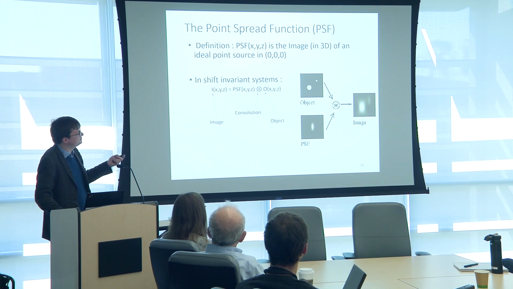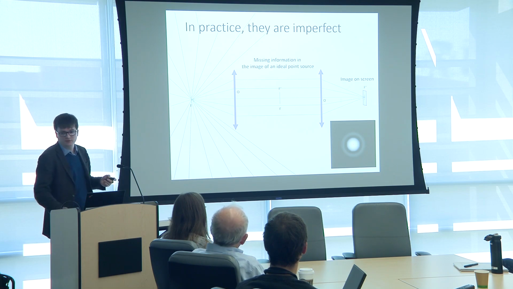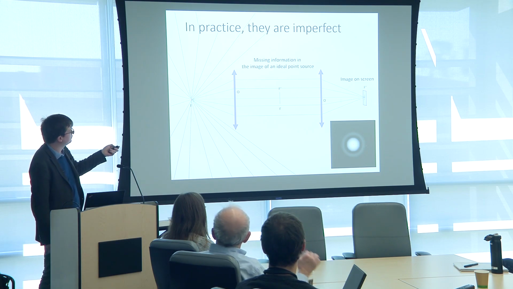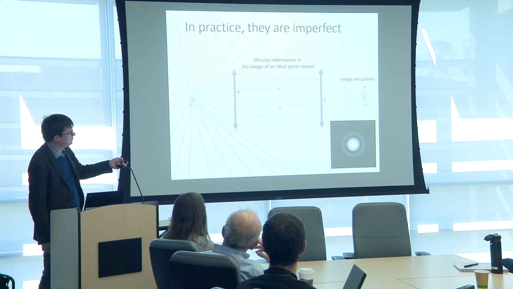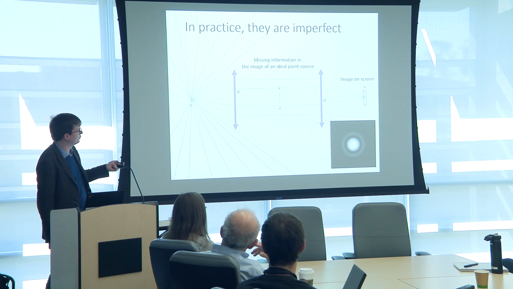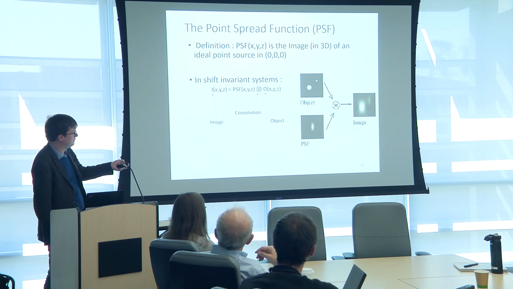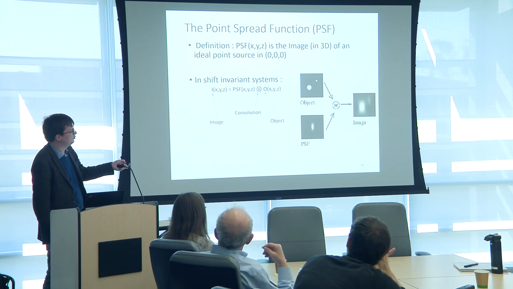So those devices, for instance, this type of assembly, is also known as a shift invariant device. If you move the point source that is here, you move equally the target image that is here, and the point spread function does not depend to the first order on the location of your point source. What that means is that you can define what is called a point spread function, which is the image of an infinitely small point.